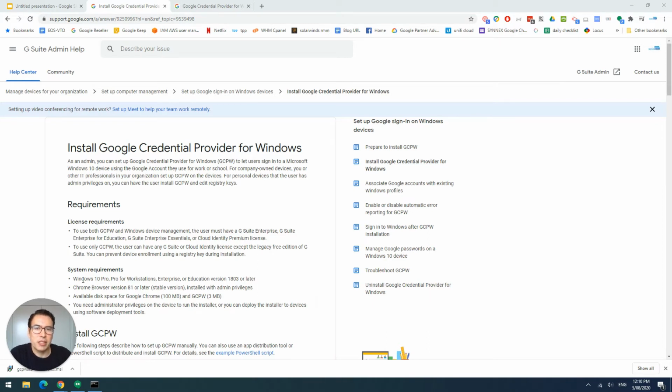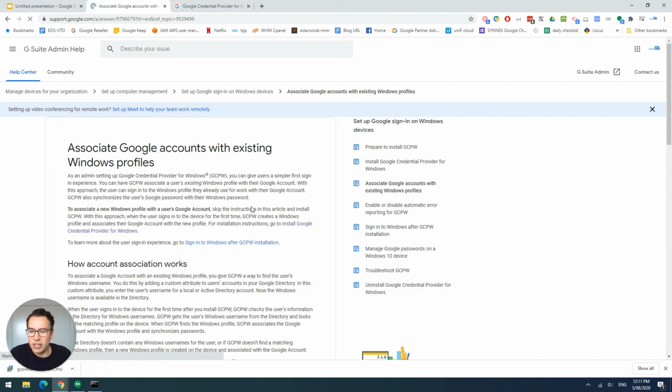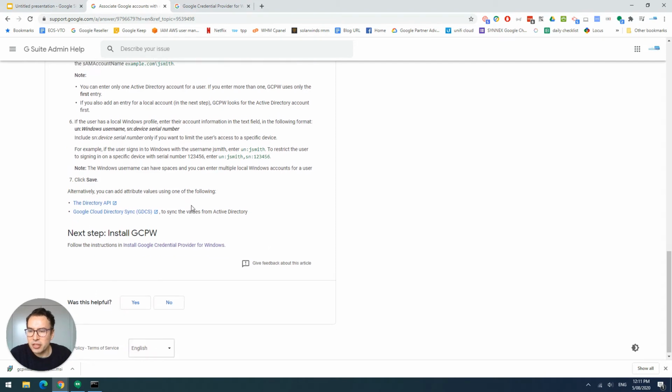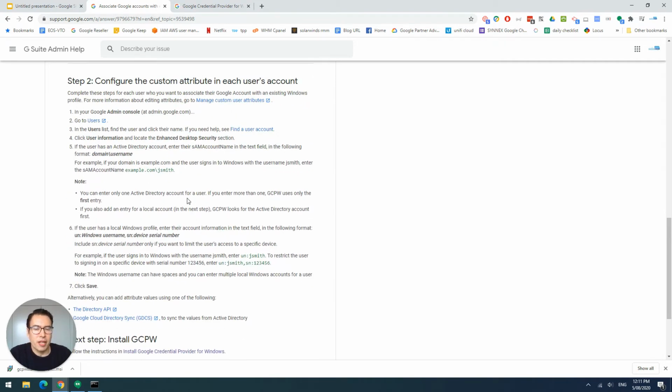However, when you log in, that will basically create a new Windows profile for that particular user. Now, if you're already using that computer previously and you want all your settings, all that type of thing to come across, then you need to migrate your existing profile to the new G Suite profile. And to do that, you just click on this third tab here, and this will give you the instructions on how to do that. There's a little bit to do. You've got to set it up in the admin console to recognize that account. So just follow those steps. However, if you're not too worried and you're happy to create a fresh new profile on that Windows machine, then you can restart, log in, and I'll show you what that looks like now.